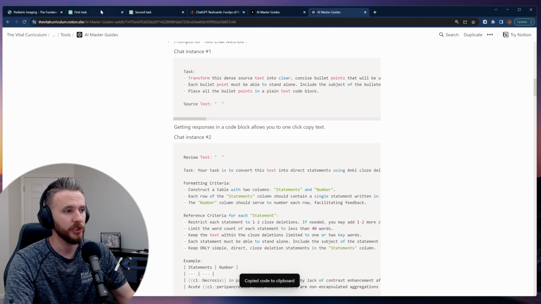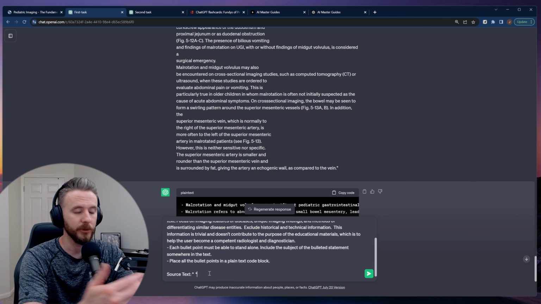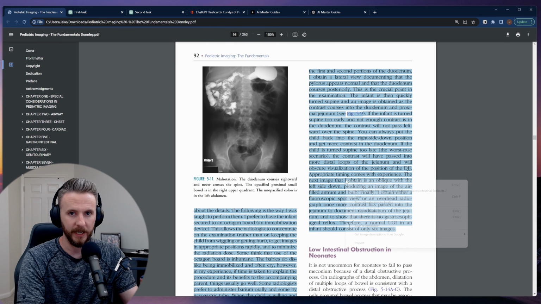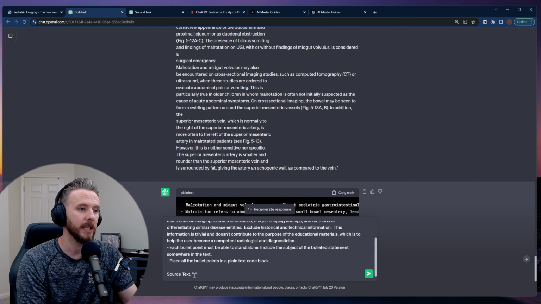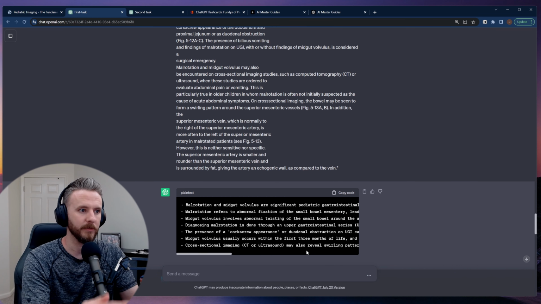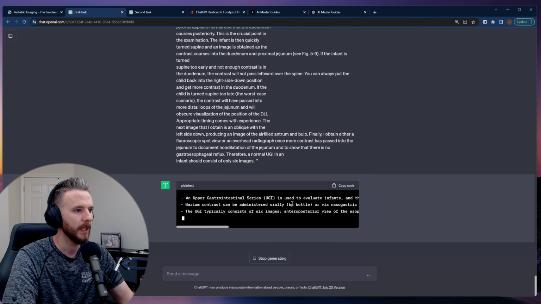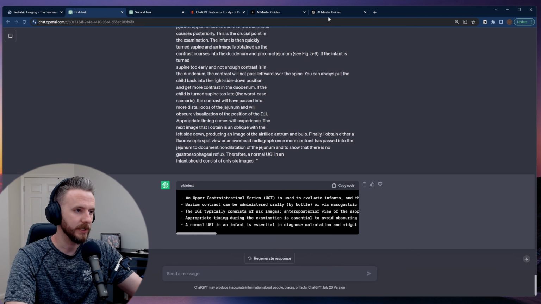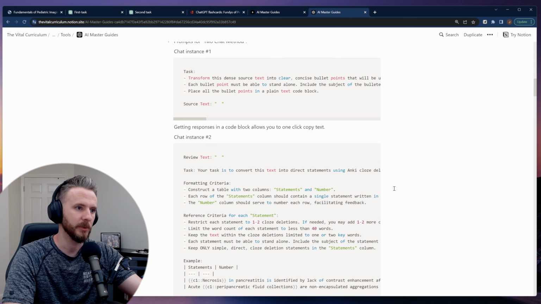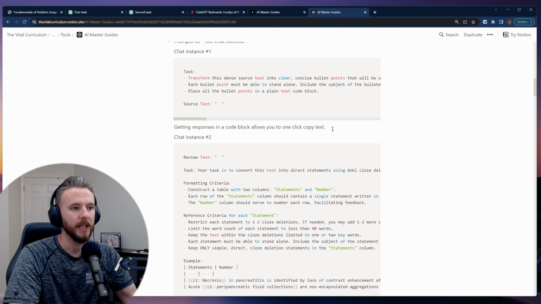Basically, the way this two chat method works is that we're separating out the two most complicated tasks into two separate chats. This helps us keep all of the context for those complicated tasks more consistent. This decreases the need for frequent feedback and it increases the repeatability of the results from the chatbot. In this first chat, basically what we're asking the chatbot to do is to comb through our source text, fix any of the odd formatting that might copy over from our textbook, and create concise bullet points that focus on just the information that we want to focus on. And after it does that, we have it place all of the bullet points into a plain text code block, similar to what you see on my website, so that you can just one-click copy directly to your clipboard.